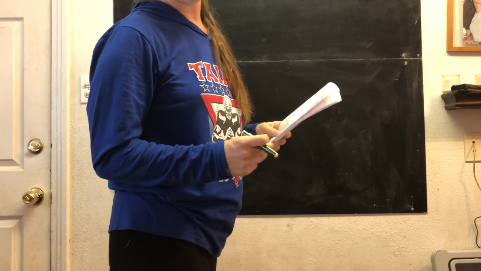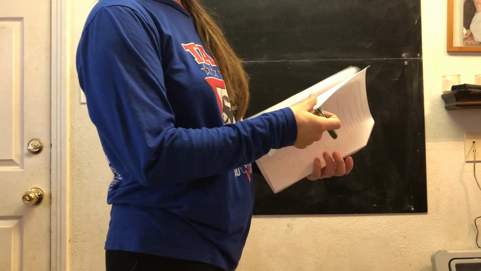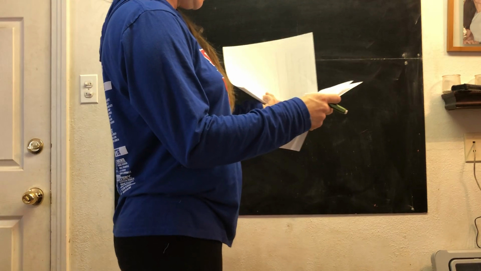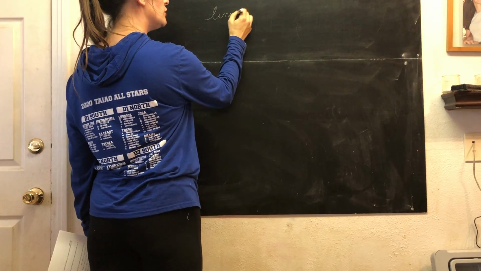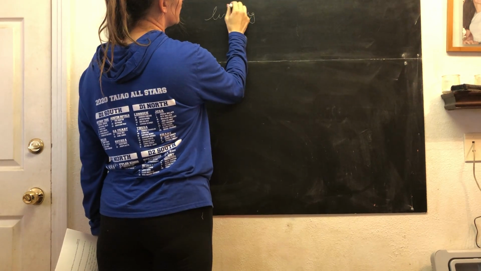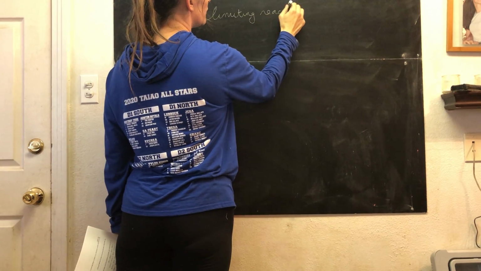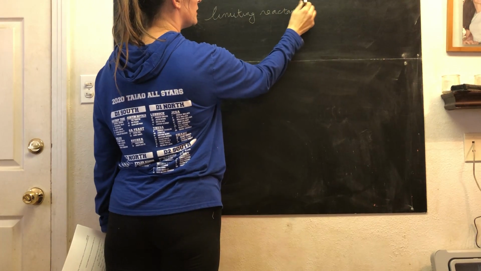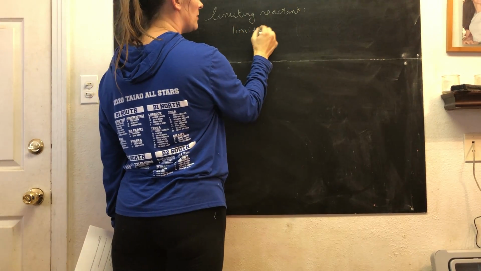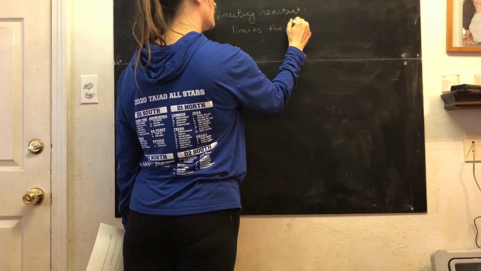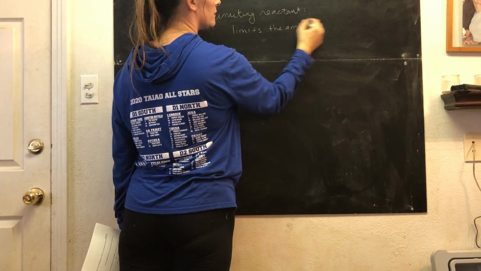Chapter 7, we get to talk all about moles. We've got one more. So we talked a little bit about what a limiting reagent or a limiting reactant is. I think it's pretty straightforward, but you should be able to define it. A limiting reactant limits the amount of products that can be made. So it's the thing that runs out first.